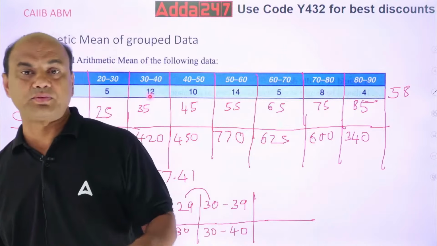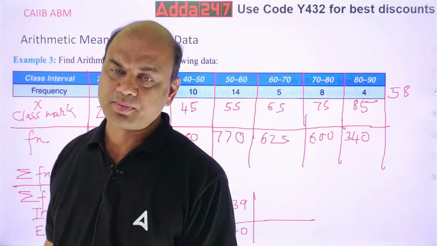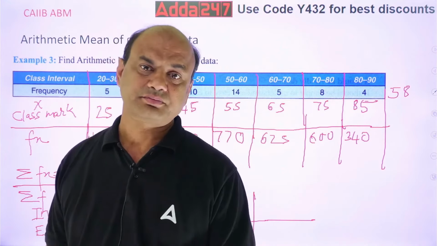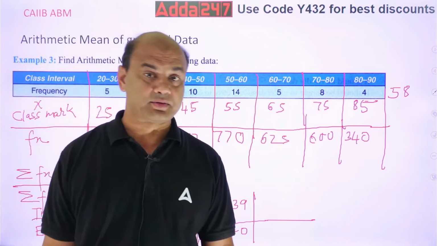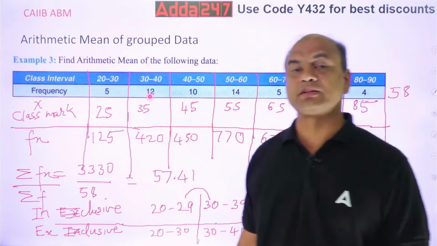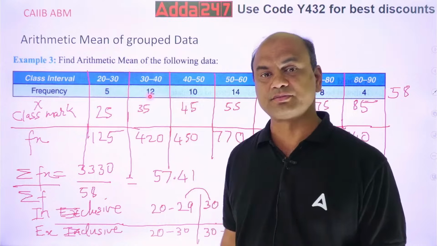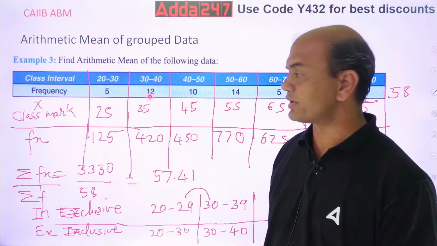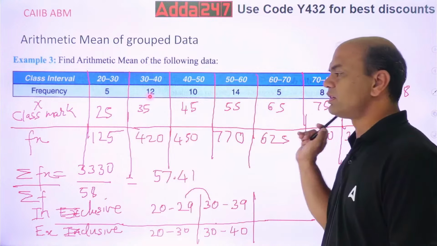Write it yourself. Take pen, paper and calculator in your hands. You have to write this. Everyone is writing this. Type in the comment section. Everyone is trying this yourself. You must try this. So 25, 35, 45, 55, all done.